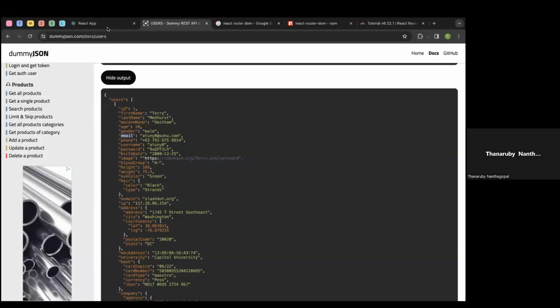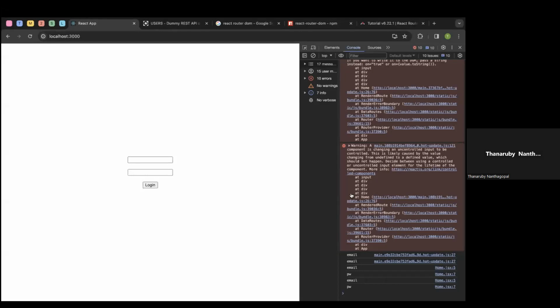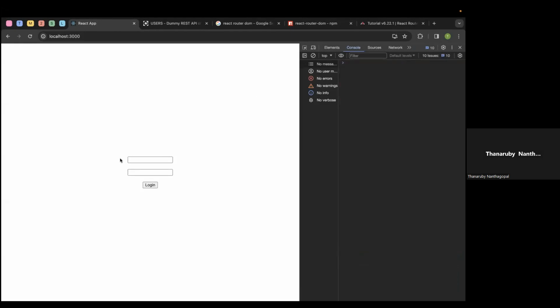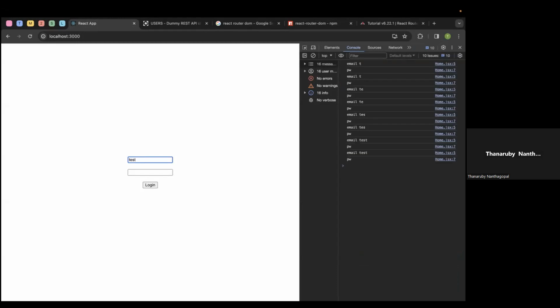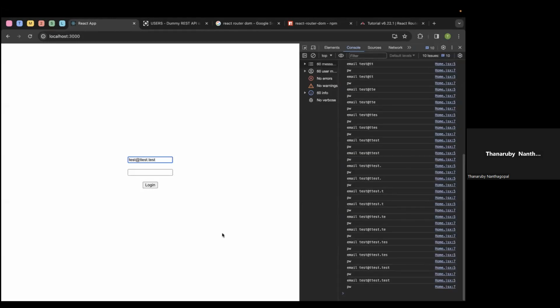Let me check it. I go to my console. The initial value of email is empty, password is empty. I'll clear my console and enter some username as test. So here comes email is test and password. It's working as expected until now.